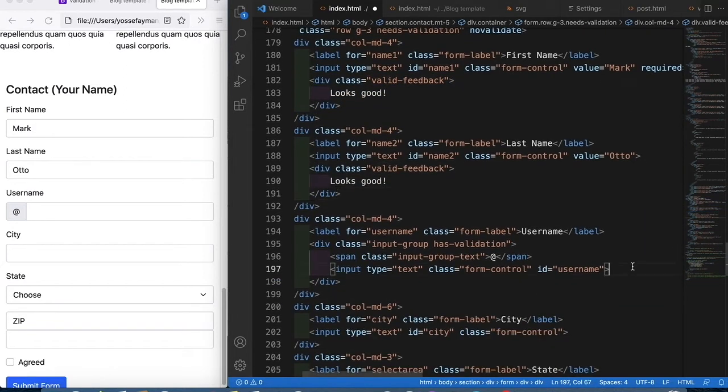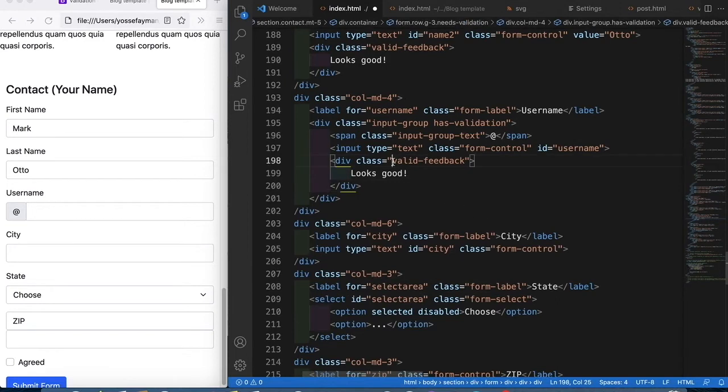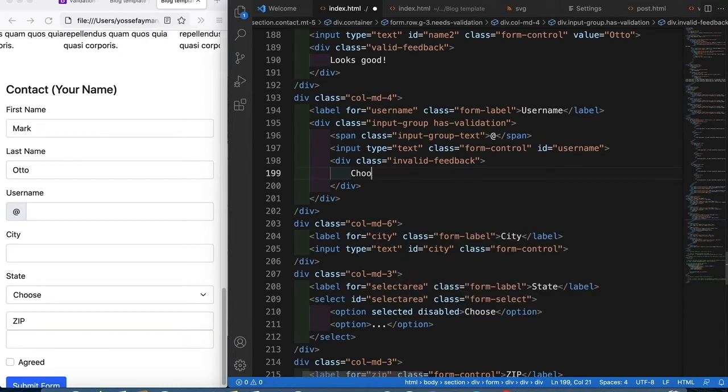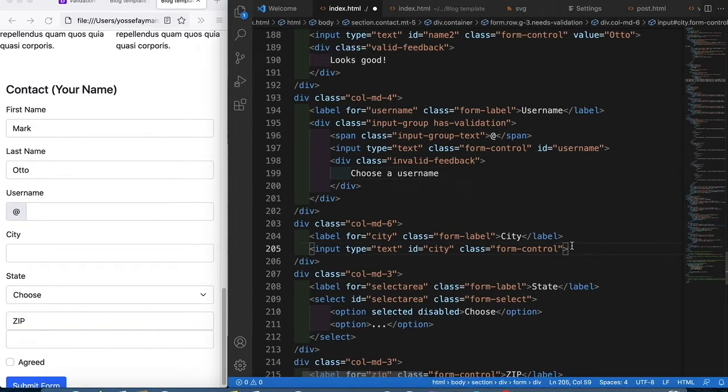And for the username, we can make it invalid. Choose unavailable, or just please choose a username. And then we can make for the city.